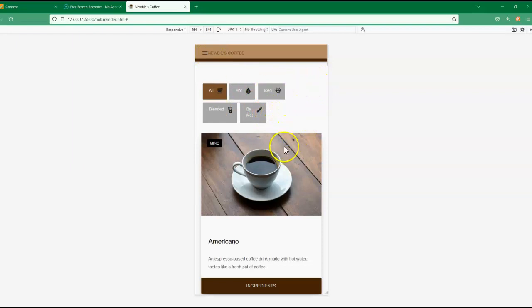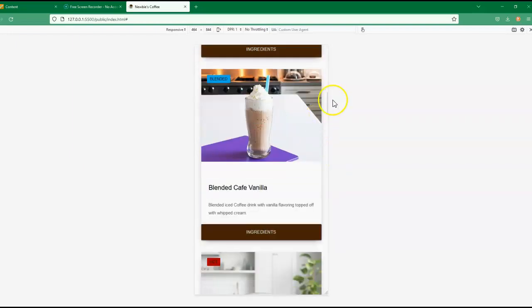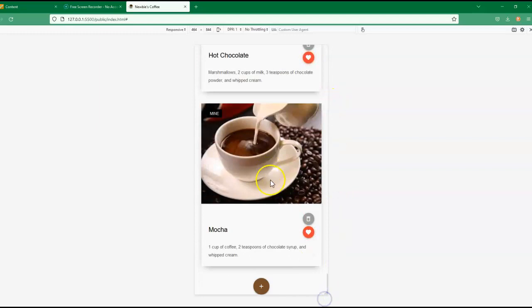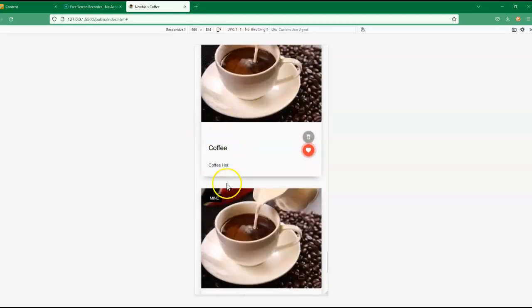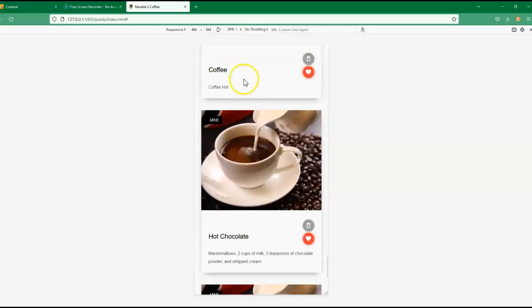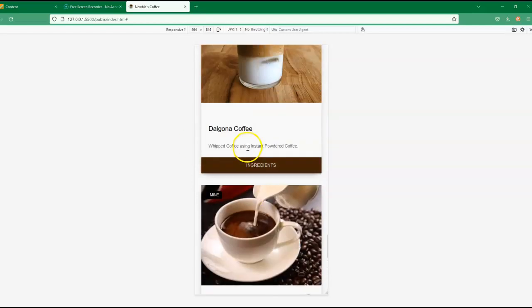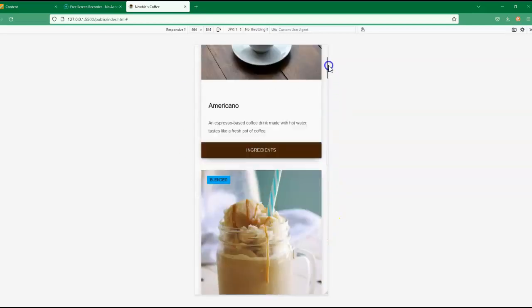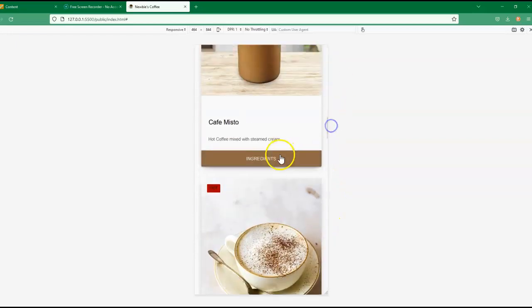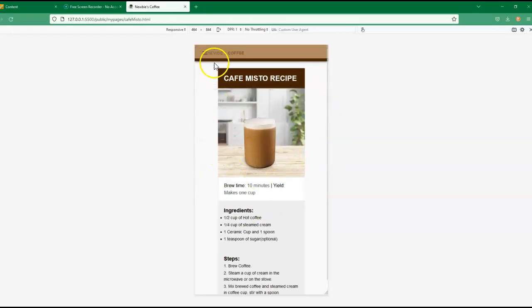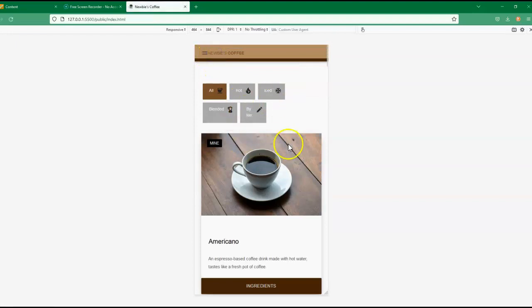So you can update the recipes, you can have them be read from the database, and you can have them show up at the bottom of here. And each individual one, as you notice this mocha one that I created, will have the mine tag accordingly, so that you know this is exactly from the database and these are the ones that you created. Kind of try to just keep it simple, because I feel that the simplicity is the best way to go about it.